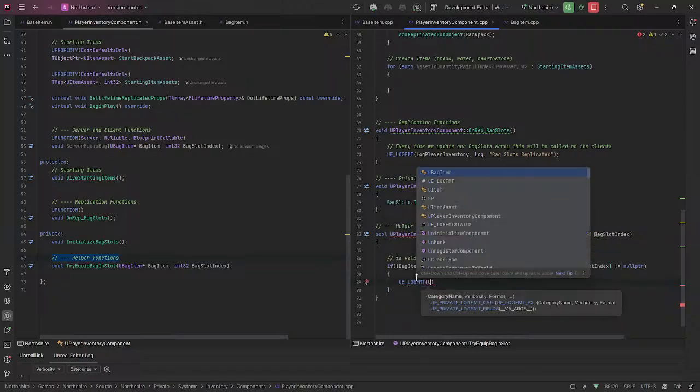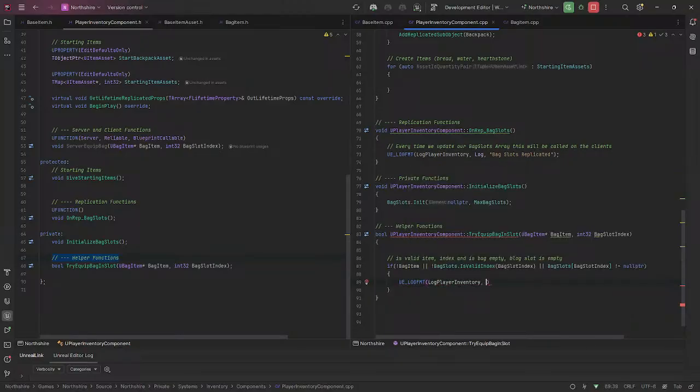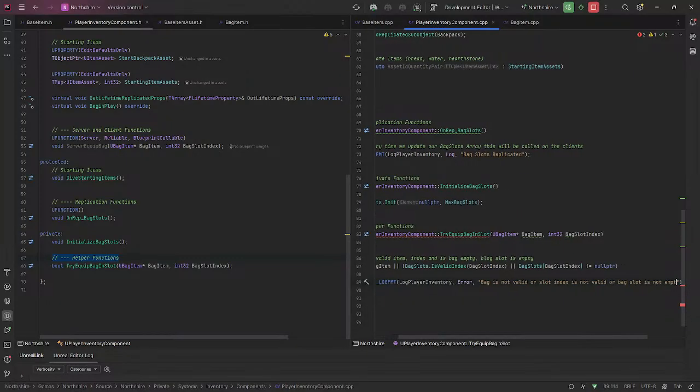So we can say LogPlayerInventory, this is going to be an error, and we can say player bag is not valid, or slot index is not valid, or bag slot is not empty.